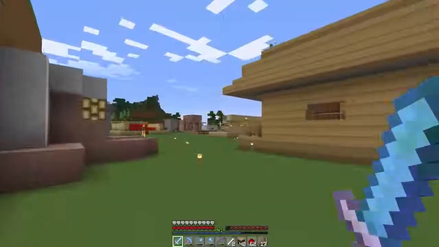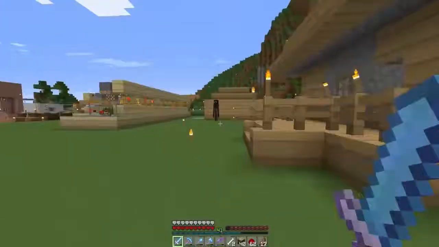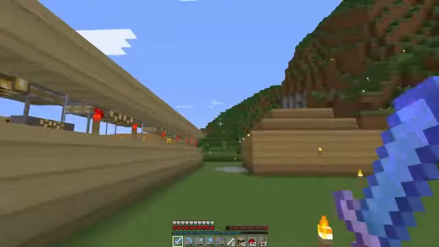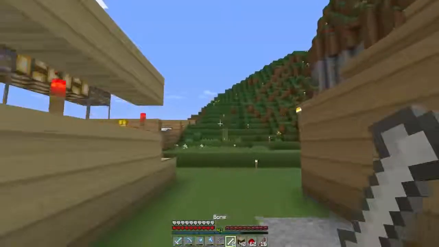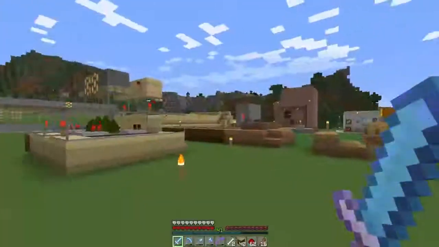Where'd you go, Enderman? Come on. Come here. I want to look you right in the eye. Come here, you... Oh, you want to teleport, huh? Okay. You just want to teleport away. Like a punk. Where'd you go?